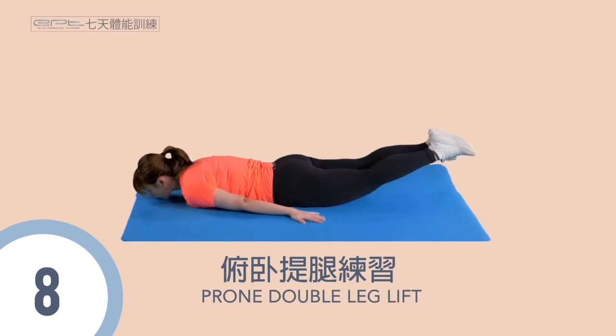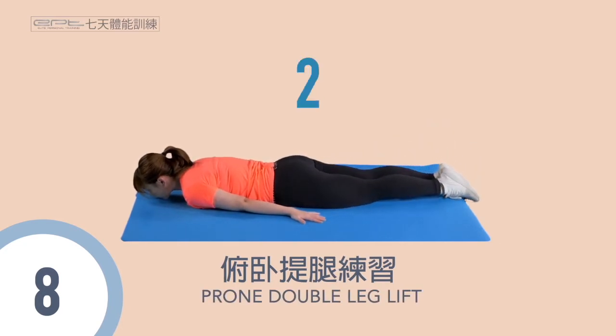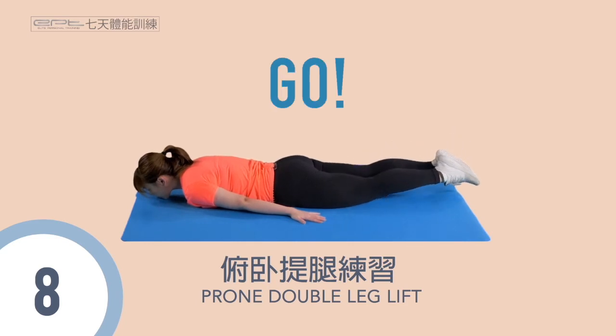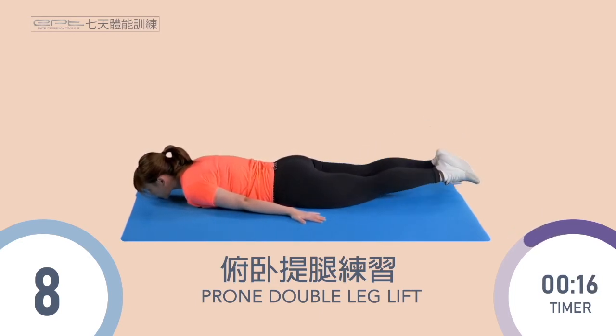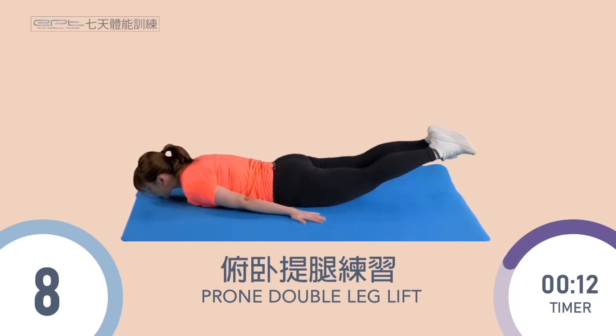Prone double leg lift. Lying on your front on the floor, hands beside your hips, lifting both feet and both knees as high as comfortably possible, then return them to the floor, holding for 1 second each time. Keep going.